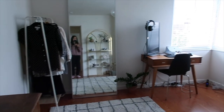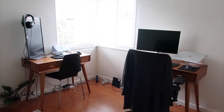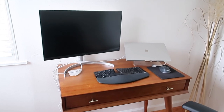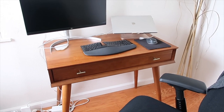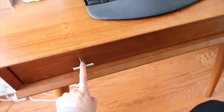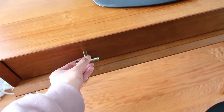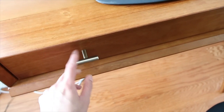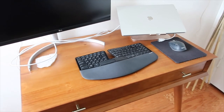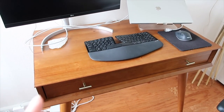Through here we have our office — if you've seen any of my videos you're probably familiar with it since I film most of my videos in here. This is the part of the room you don't usually see, where our desks are. Both of our desks are the same — I think I got them from a seller off of Walmart, very similar to a desk West Elm sells. They're really nice quality, solid wood, and I love the simple mid-century modern shape. It came with circular knobs but I switched them out for brass-colored pulls from Amazon. Good desks can be pretty expensive, but considering the quality and that it's solid wood and not MDF, I think it was definitely worth the price.